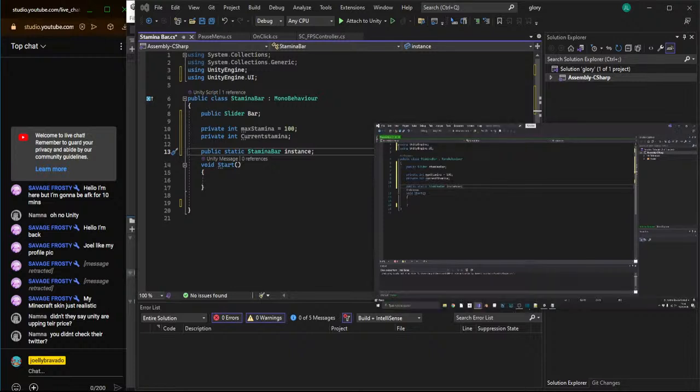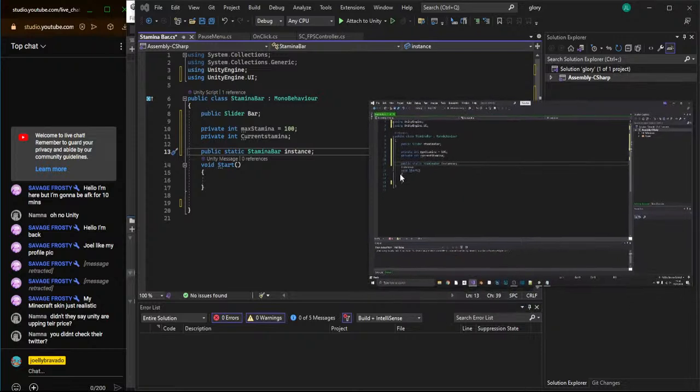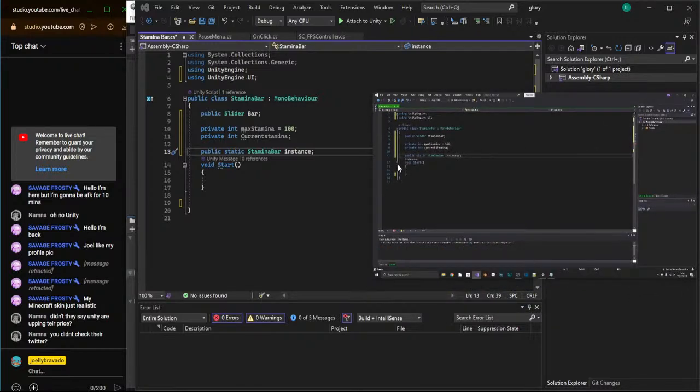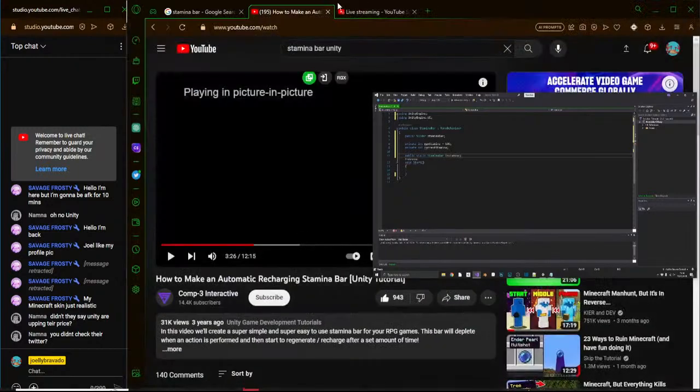Didn't they say Unity... I don't have... Well, actually, I just got Twitter. No, I didn't. I have it for free. I don't know. If they do, then I'm not going to use Unity, and I'm doing all this work for nothing, which kind of sucks. Let me take a look right now, though. I'll look it up.